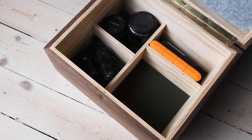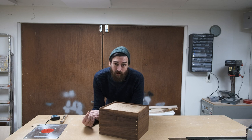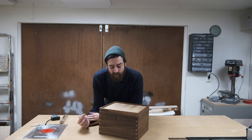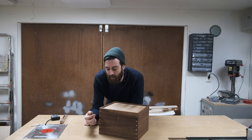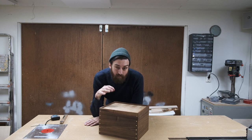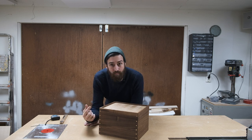A while back I saw a box made by Claus Creations — that's his name on Instagram and he has a YouTube channel as well, I'll link it down below. He made a beautiful box in hickory with a plywood pattern lid, and he also had dowels on the front like I did here. So I was inspired by that and wanted to make something similar, but I used walnut and for the dowels I used brass.